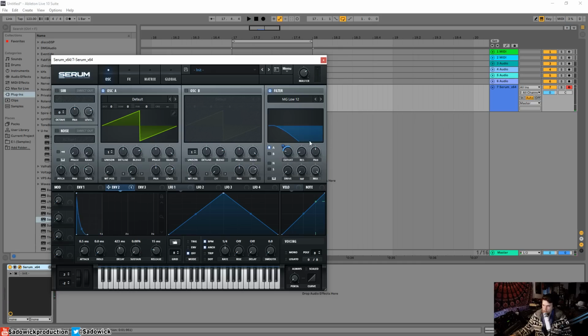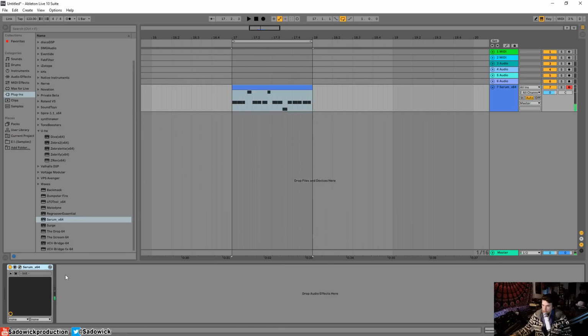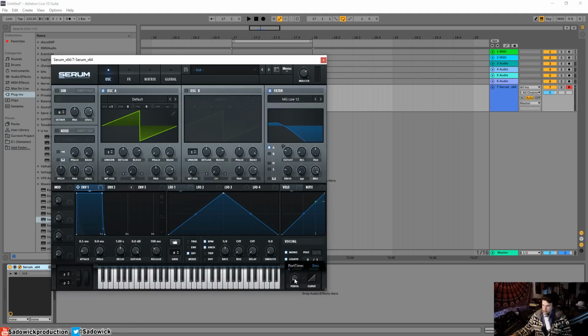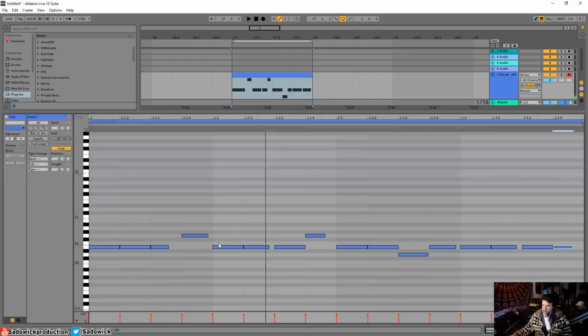Right, so I have that just to envelope 2. And what I can do is get finer control with the release here. And I can adjust the phase. Right, and you'll notice that I have the portamento on. It's because I want those to kind of glide into each other. So it does a thing here.